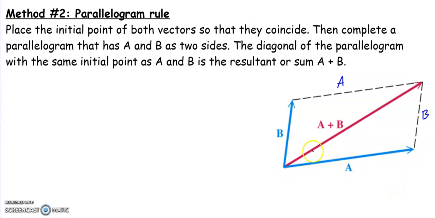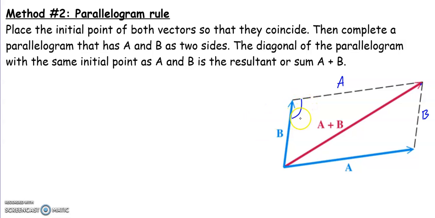Then what you're going to do is connect the opposite corners from where the two initial points are. You're going to go out to the opposite corner, and that would be the length of AB. All right. So fun fact about parallelograms, and we're going to need this in a little bit, so I wanted to address it here.